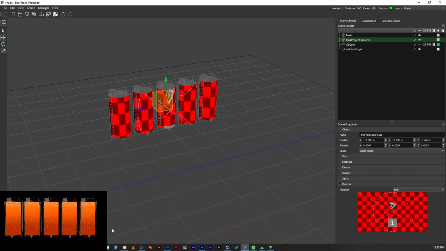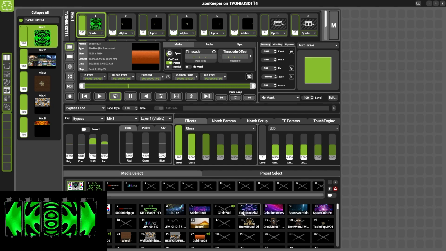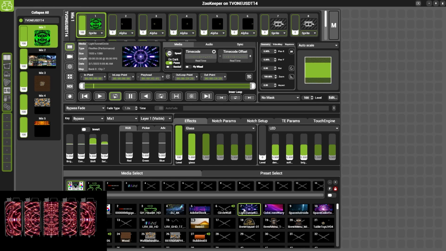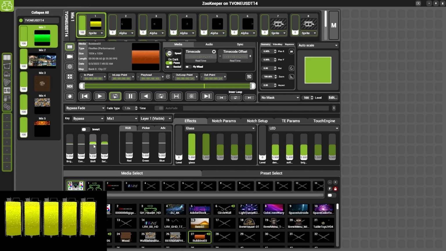Now on top of this, if we go back into Hippotizer, we can very easily switch up the look if we wanted to. So I can adjust the colors. I can add effects. I can even switch the content with a click of a button. And with three clicks right there, you can see I have a completely different look than what I started out with. Very cool. All right, let's go ahead and get back what we had here. I think it was somewhere around there. All right, perfect.